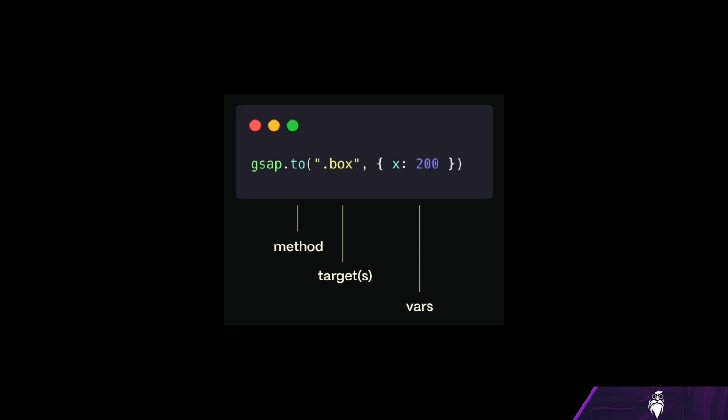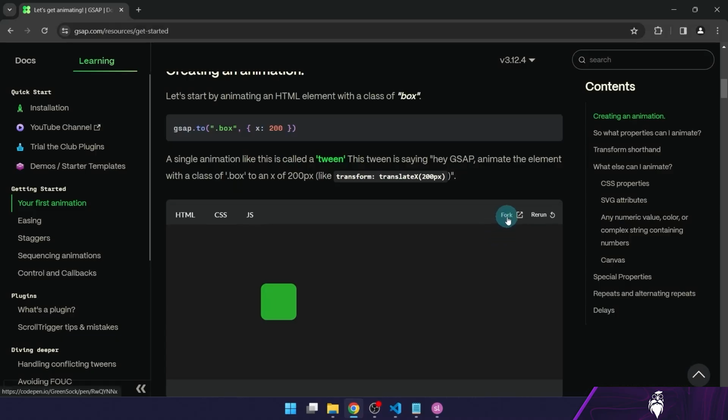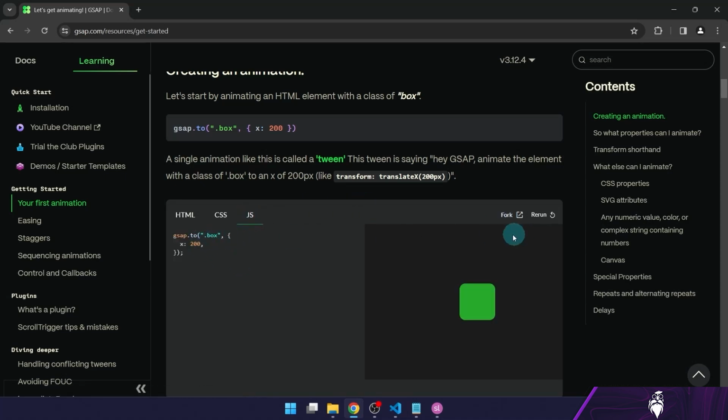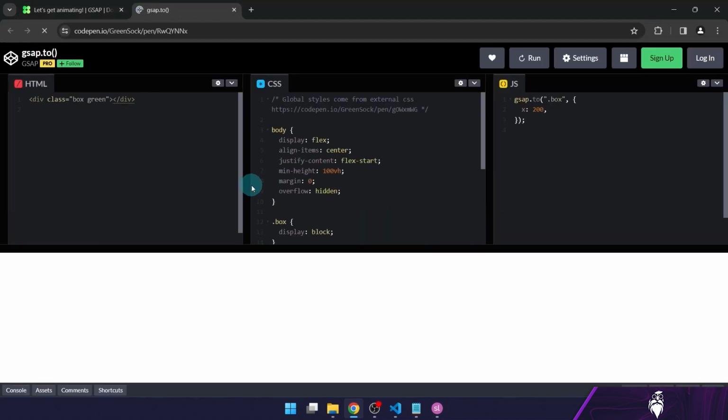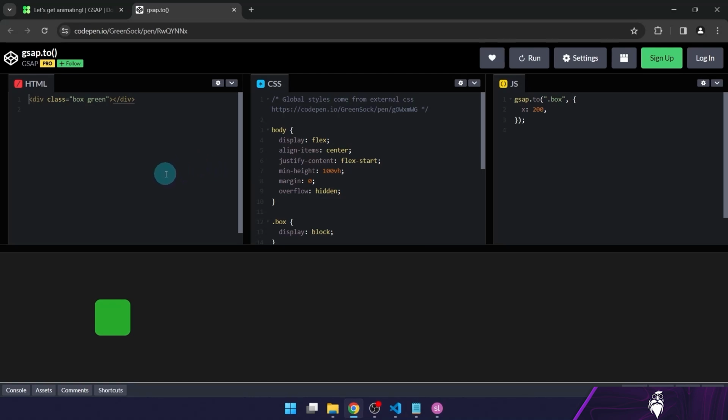Now, what's cool about this is that we can see the code in action by clicking on this button right here, which will take us to CodePen. So this is the JavaScript, the HTML. Let's see it in greater detail by clicking on the fork button, and it will bring us to codepen.io, which is a site which has HTML, CSS, and JavaScript code snippets that you can run and tamper with.